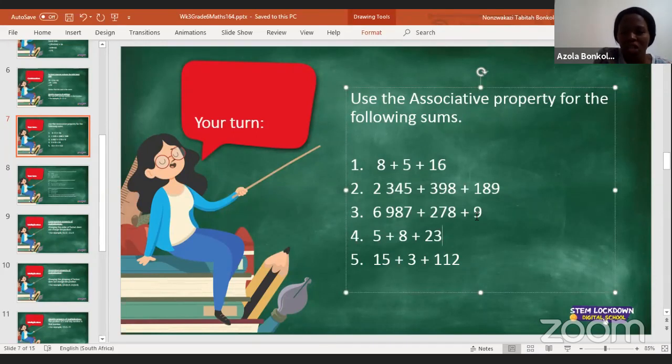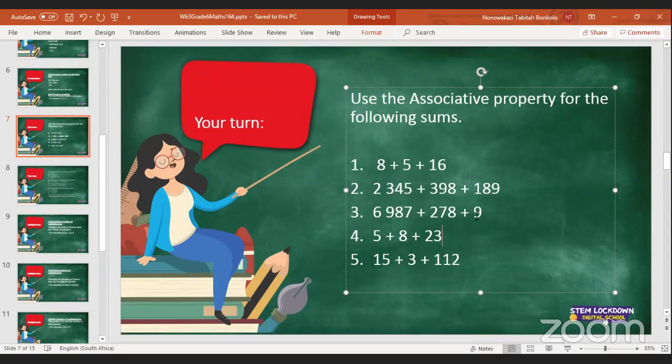Whilst you're still calculating, what we need to make sure is that the answers are the same. That is why we need the answer. So you must mention the steps, so that we are able to make sure that we are only changing the positions of the numbers. Actually, we're not moving the numbers around on associative, we're grouping the numbers differently, and we are getting the same answer. That's what we need to understand on this one. We must get the same answer on both the left-hand side and the right-hand side.